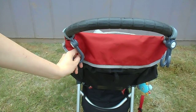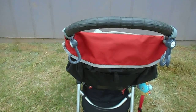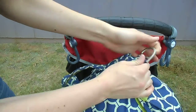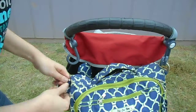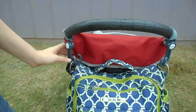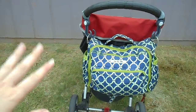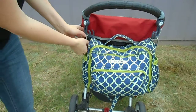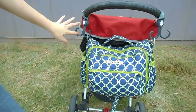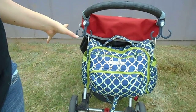To show how strong these hooks are, I'm going to grab one of my other diaper bags, which is the Jujubee BFF, which is what we use if we are going on a longer day trip. I grab the stroller hooks and slide both through the D-rings on the bag, and there you can see it supports a full-size diaper bag with the two hooks. You can do it where it's a single hook on each side, and then you have spots for your shopping bags, your car keys, whatever extra handy bag you need to load down with.